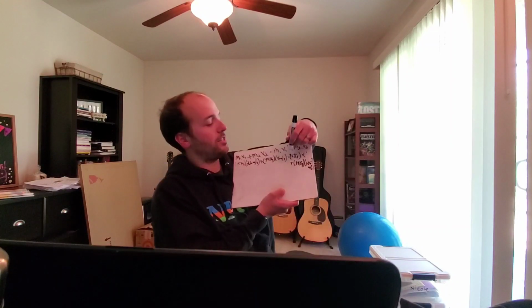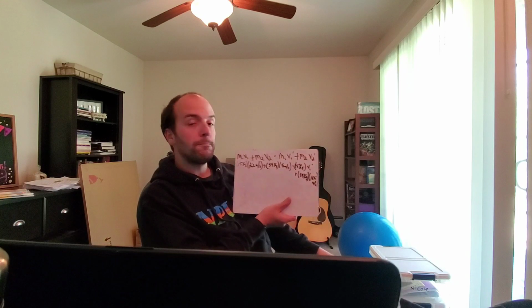Anyway, let's plug in some values. Let m1 be our 15 kilogram object, with v1 being 22 meters per second, plus m2 is 34 kilograms, moving at an initial 8 meters per second, equals 15 kilograms times an unknown v1 prime, plus 34 kilograms, moving at 13.5 meters per second after the collision. I ran out of space, so I scooted it down there.